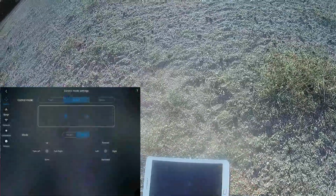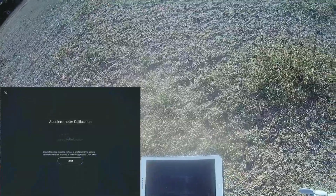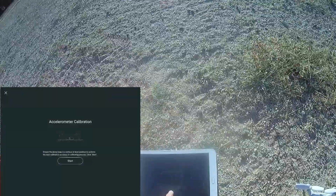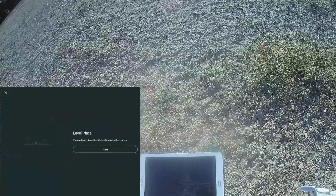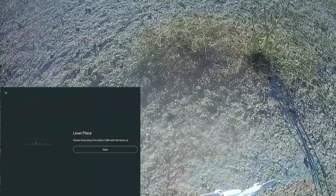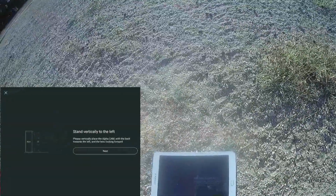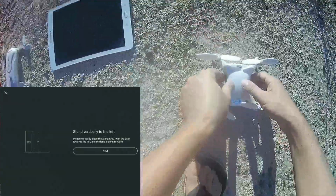I will press the settings, calibration, and then accelerometer calibration. As I say, it's very important the first time to do both calibrations. I will start. Please level on a flat surface, I think I am. Okay, yes. So next.